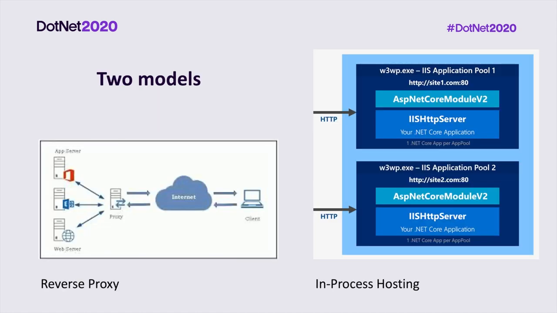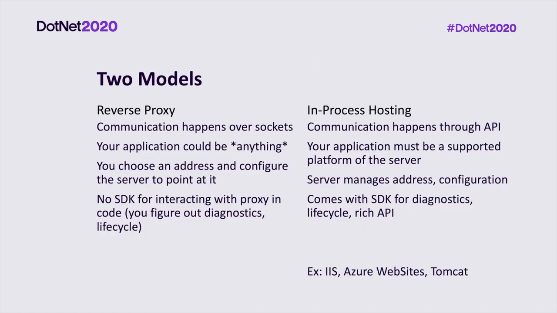In general, for cloud servers there are two ways they work: a proxy-based model and an in-process model. With the proxy approach, you run a normal process and some proxy server will forward traffic to it. In an in-process model, you're hosted inside a server. Proxy-based models are optimized for independence from the cloud runtime — any language or framework will do. The in-process model is coupled to the server, requiring a supported programming technology, but the API can be richer. However, the in-process model is declining in usage as it's being replaced with more modern technology due to the increasingly polyglot nature of our world.